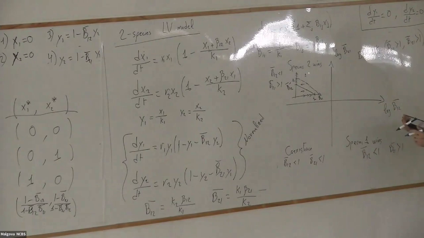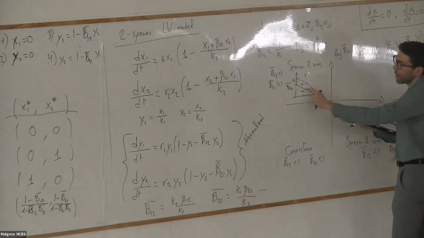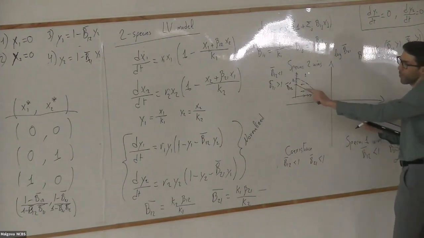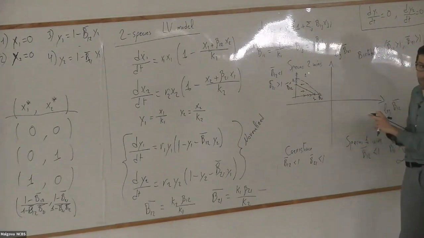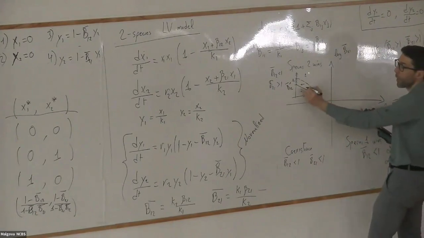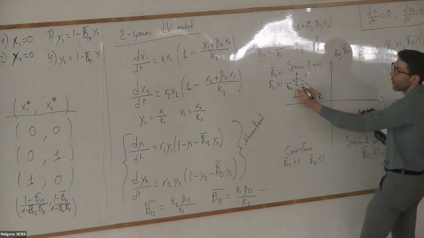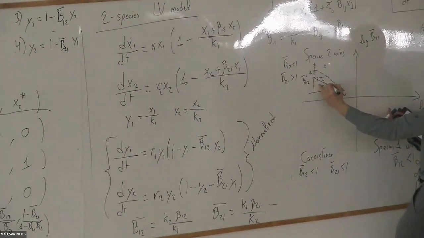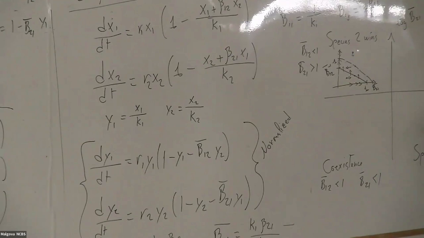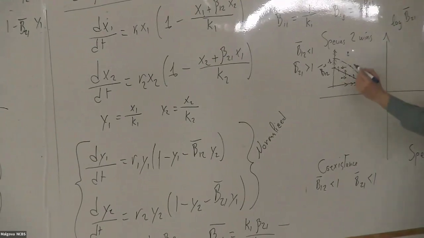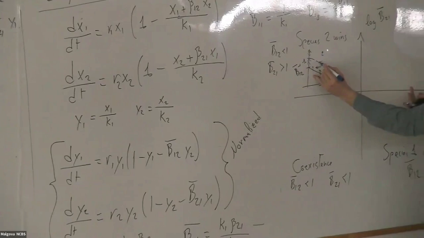So another way of seeing this is that anything that crosses this null line can only go up because x1 is not moving, is not growing. Okay, so here we have only trajectories that go up. And anything that goes here cannot go up or down, only left or right. But we are above this line for which we have that x1 is dying. So anything above this line can only go to the left.